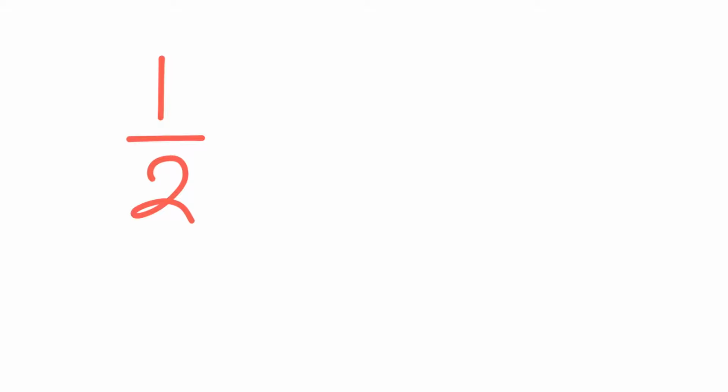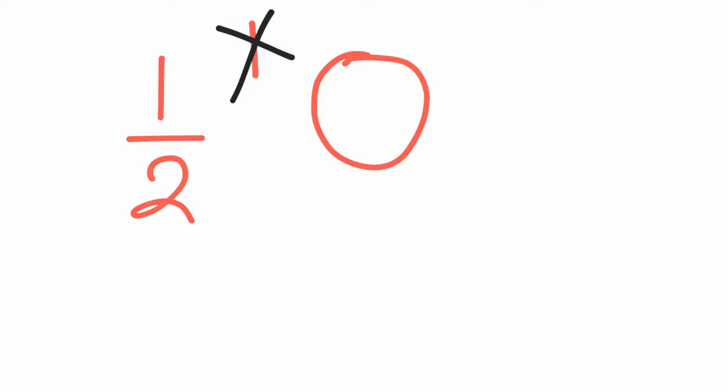Let's say, for example, we have a ball. If I have the number 1, that represents one entire ball, just as 2 would represent two entire balls. But when I have the number 1/2, it represents the amount that is equal to half of that.